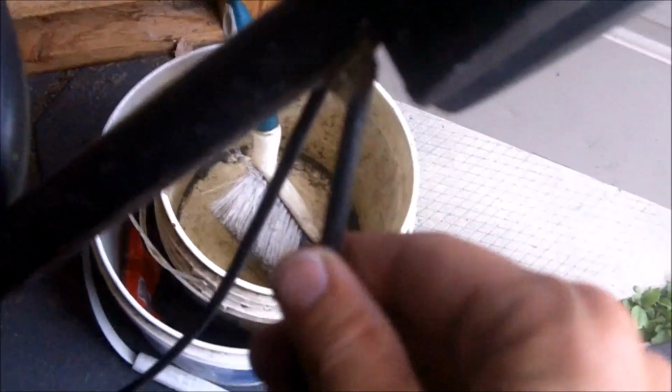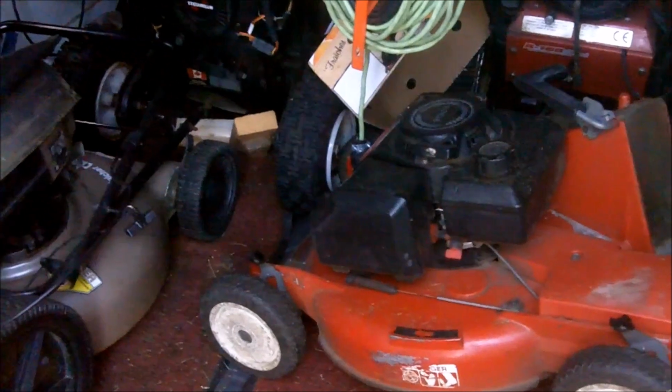And I just ordered a new cable for the 10324, because I guess I could show you what happened. When I was mowing, it got caught on a fence, and yeah, she's pooched. So I only have low speed, so you're not gonna cut grass with low speed. And this one has carburetor issues. And this one, I believe, has an ignition coil. It runs fine, but then when it gets too hot, it'll shut off and it's gonna be impossible to start. So I think that's an ignition coil fail.